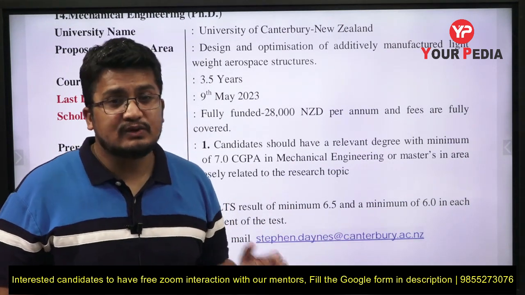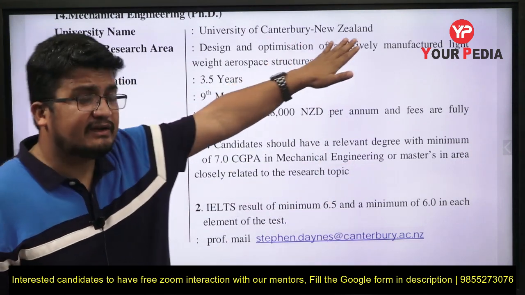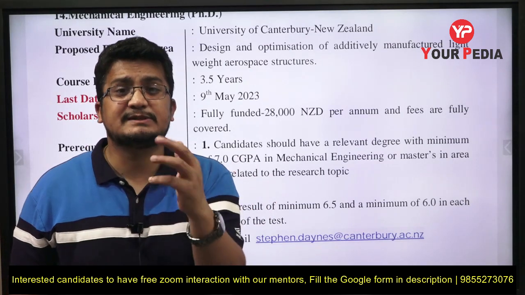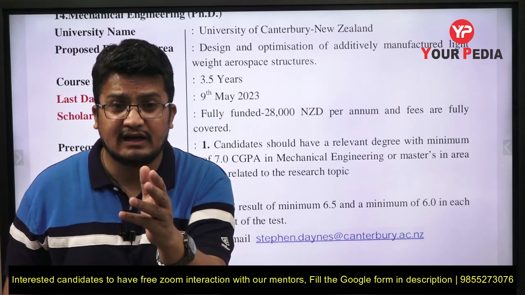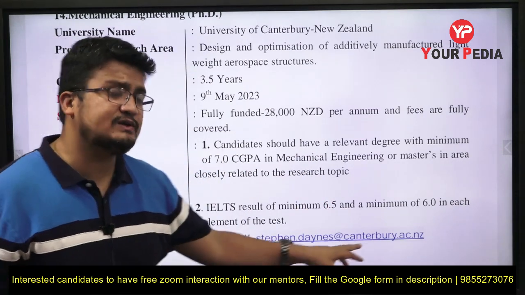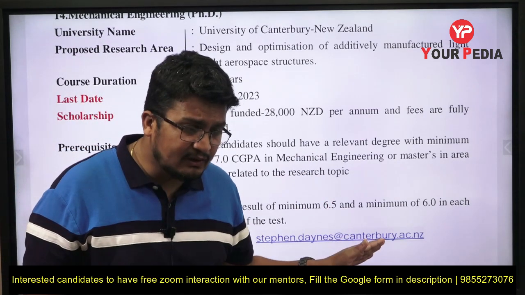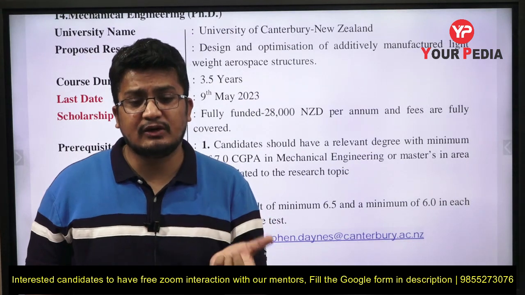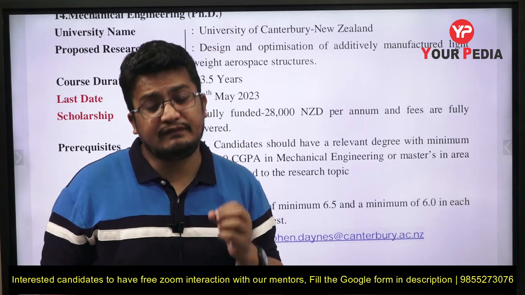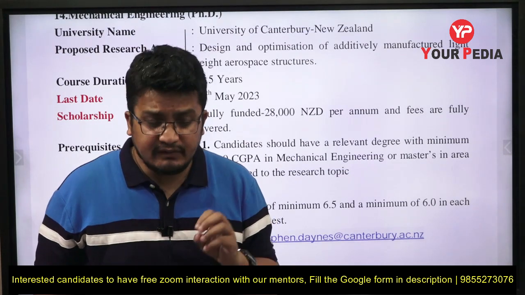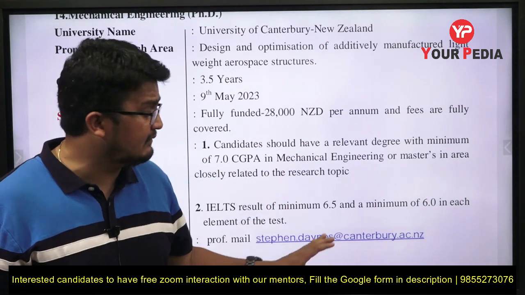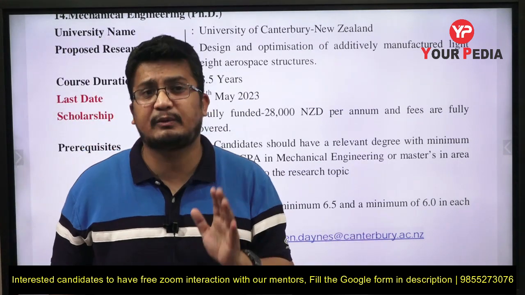So if you believe this area is somewhere related to your prior experiences, you can bridge, you can align your future aspiration, your proposed research area, with your past research experiences, then you need to connect with this professor and showcase your profile, right? He will tell you what factors are missing in your profile, why they can't go ahead with your profile, and you should take that as positive feedback and work on your profile. If your profile is really good and they believe you are the perfect candidate, they will mentor you for the further process also.